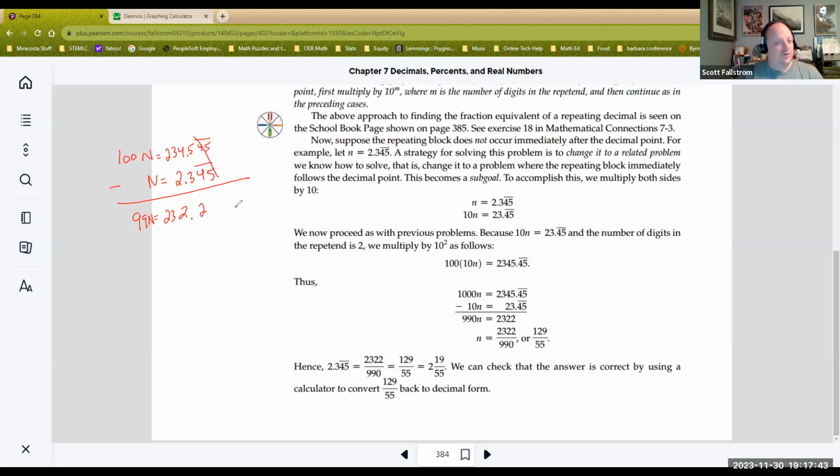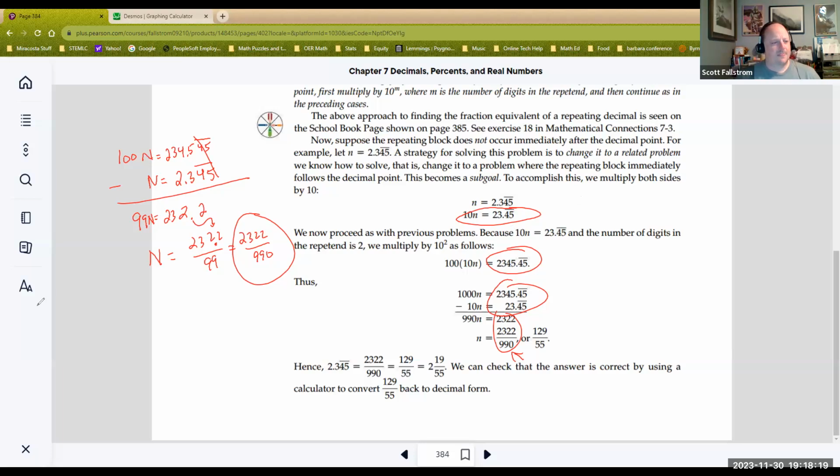Okay. You've got options. You can fluff with whatever you want. You could also right here say that's a stinking decimal. That decimal is going to give me problems. 2322 over 99, but I have a decimal point here. So you could fluff it with 10, and then you'd end up with 2322 over 990. So I get there in 2 steps. In the book's case, they do this once, then they multiply by 1,000, then they subtract, then they simplify. And guess what? We actually end up at the same place, but it doesn't matter. If you prefer this approach, you're welcome to do it.